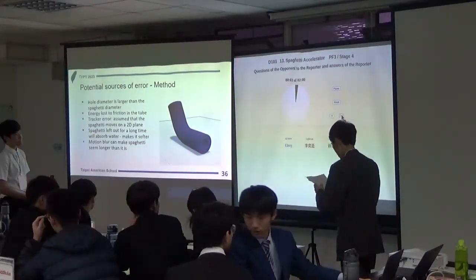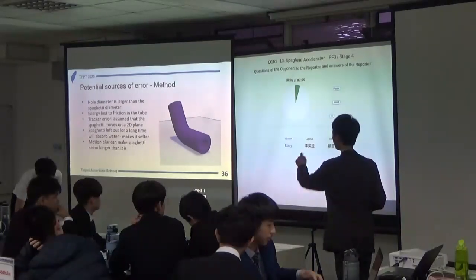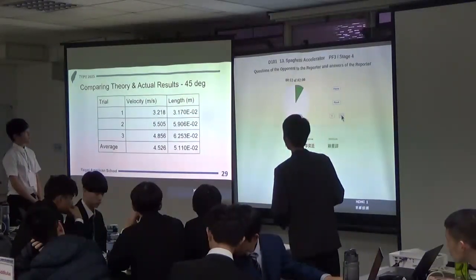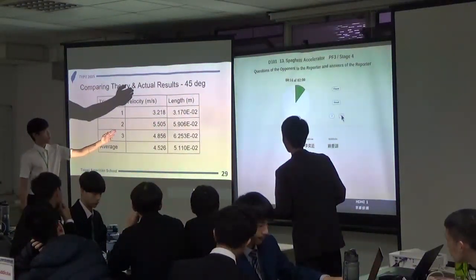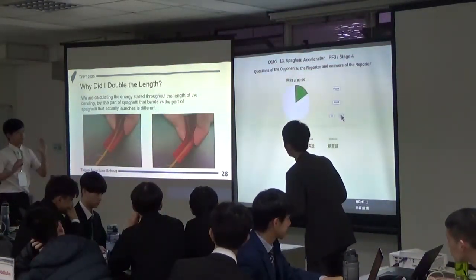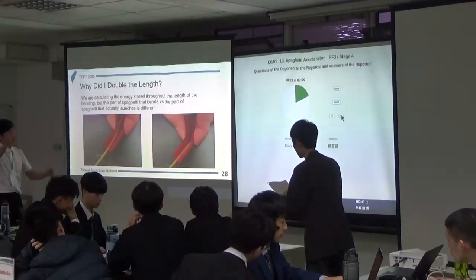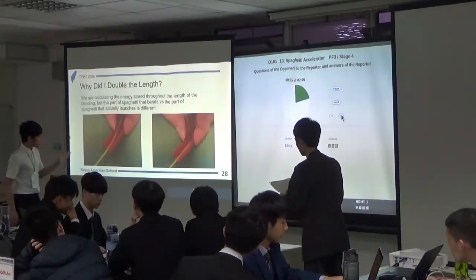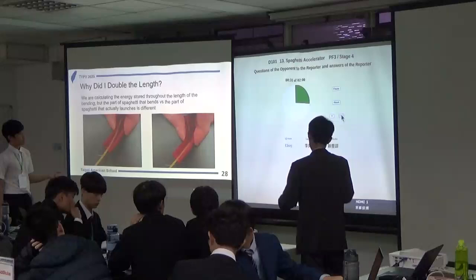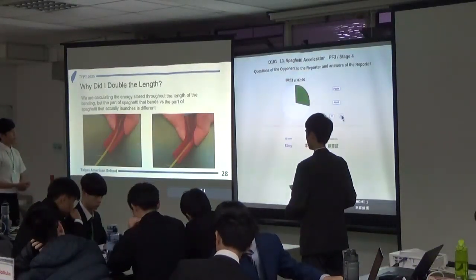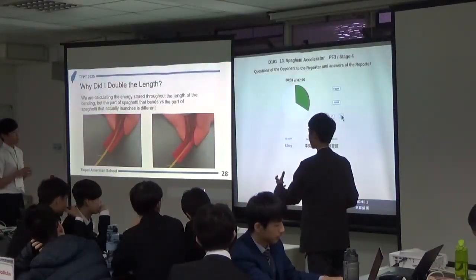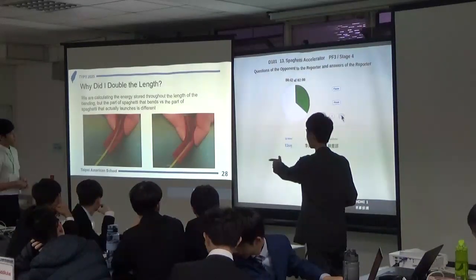Okay, so first, in terms of page 20, why did you multiply by 2? You mean of the length? Yeah. Well, like I elaborated earlier, the formula I used is about the length of the bending. It's about energy stored throughout the length of the spaghetti while it's being bent. Okay. So did you calculate the energy transfer ratio? We didn't get the ratio. No. Okay.